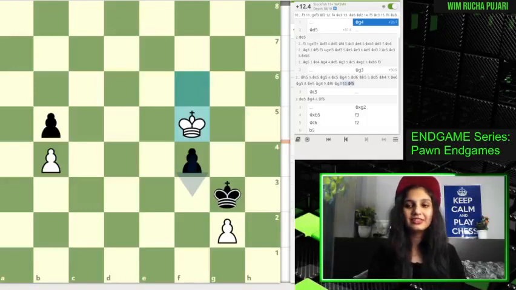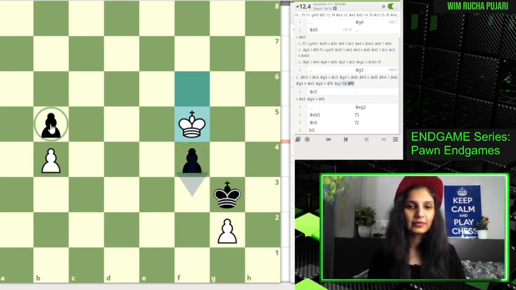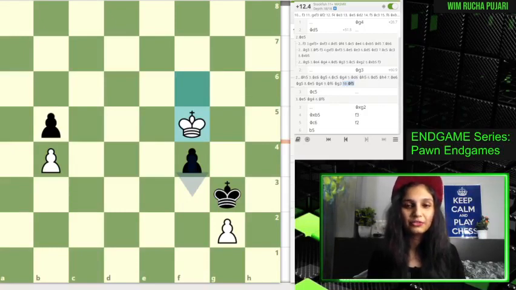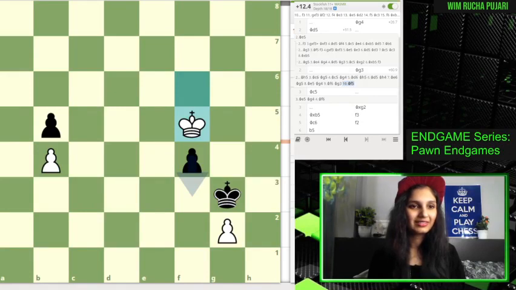But okay, we just need to understand the idea. Even if we don't calculate the moves, we have to try to understand the idea that we have to go for this f pawn. Going for this b pawn is wrong. So we just need to find a way to get that position and then a right opportunity to go for that pawn. Yes. It surprises me that positions with only kings and pawns are so complicated, right?